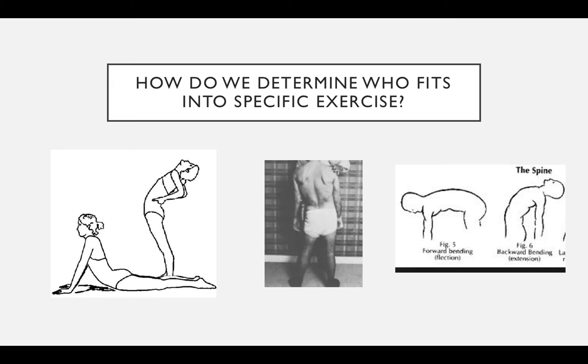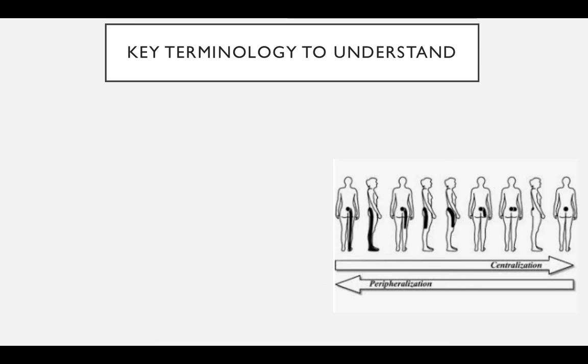The patients may be acute to chronic, with a severity of symptoms from mild to severe. They may or may not have lower extremity symptoms or neural signs, and symptoms may be constant or intermittent. They will typically have pain during movement, pain at end range of movement, and/or pain with sustained postures. Before we move too fast into classifying, we will discuss some key terminology to understand.